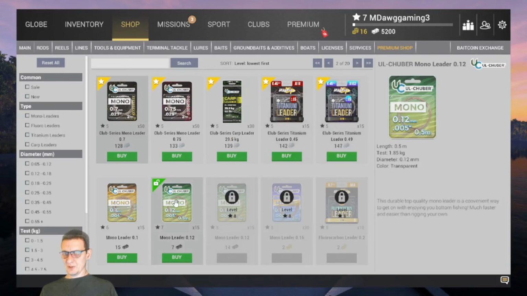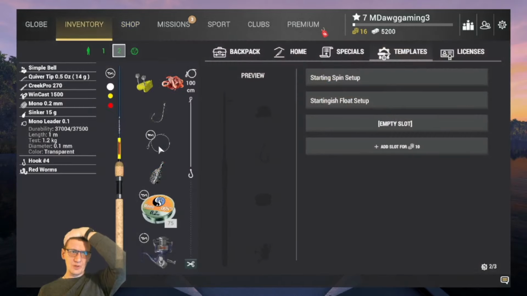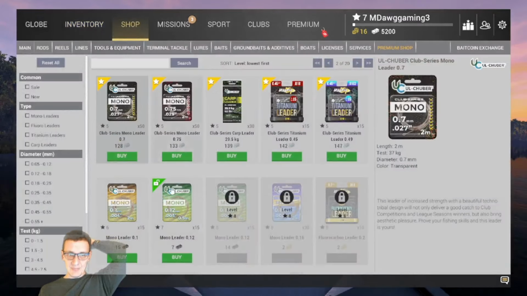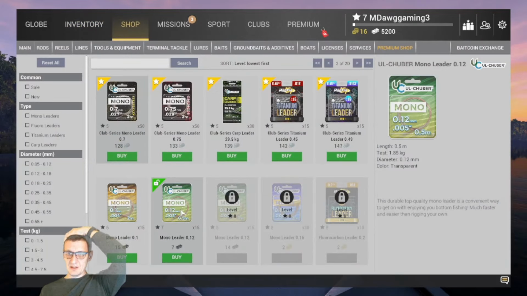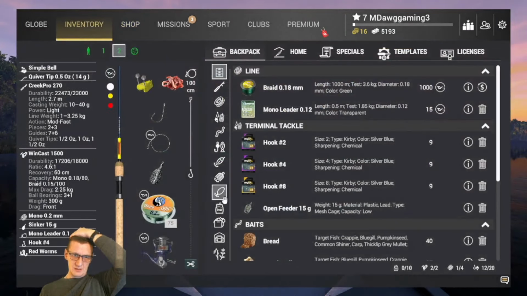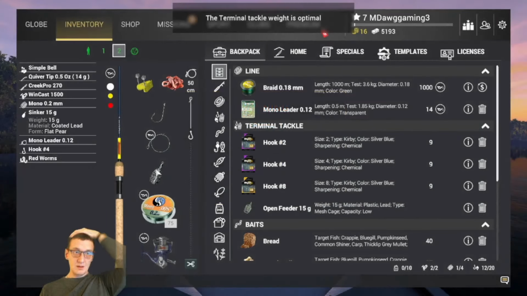So the best leader we have is 1.85, and the one we're currently using is 1.2. So that would be a lot better. And they're so cheap, right? Yeah. All right. Okay. So that's a little better.